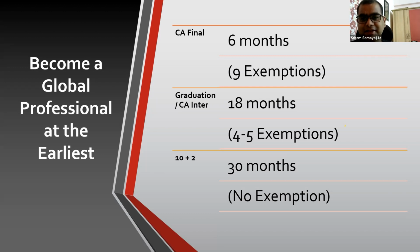They are fairly dense. Just because you're already a qualified CA doesn't mean that everything is a cakewalk. You still have to study. Right, and 4 subjects are fairly intense. And ACCA has a peculiar thing that in a single attempt you can write 4 subjects maximum. Otherwise, if you want to write one subject, you can write one, or if you want to write 2, you can write 2. You want to write 3, 1, 3, whatever combination. If you don't want to write, don't write. But the idea is you can write a maximum of 4 subjects in an attempt.